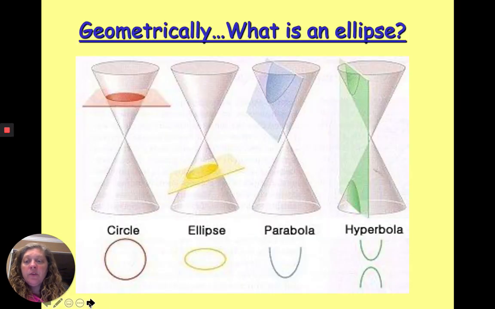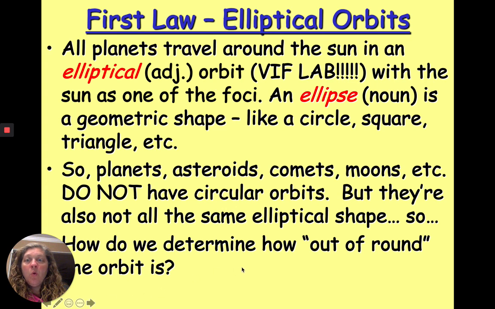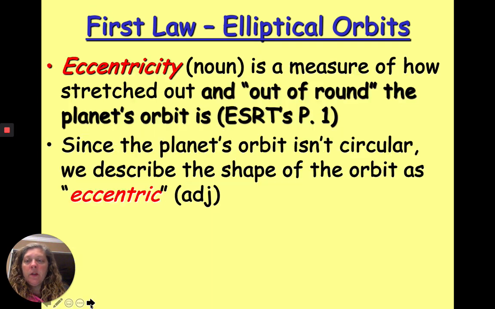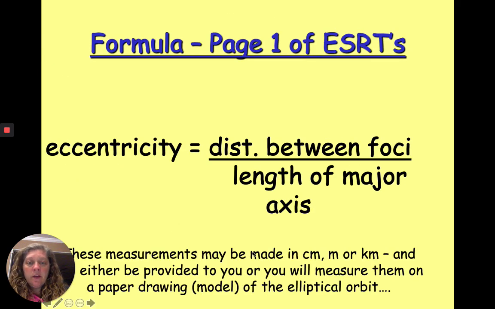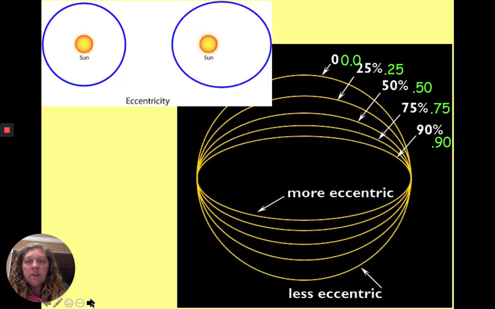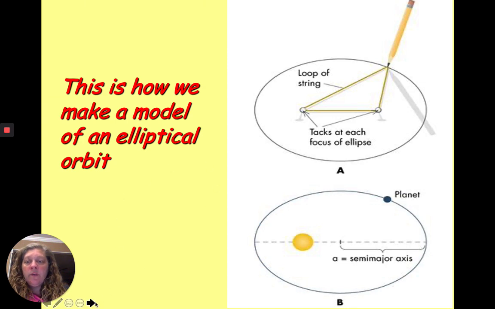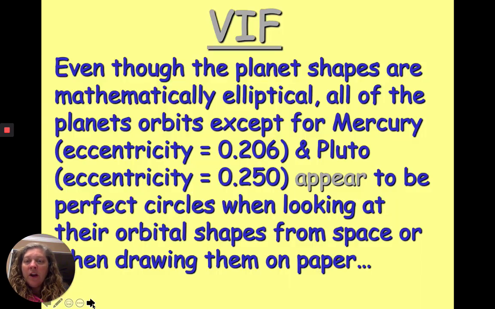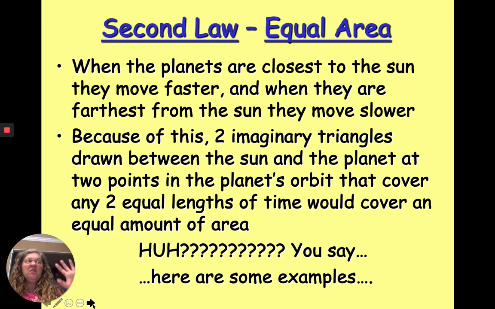And Kepler's laws are what we know about the shapes of the orbits. This is pretty important. It's a measure of eccentricity, and this is how you calculate eccentricity. It's very easy to do. And the videos just take you through what Kepler's laws are and how he figured them out. It was kind of like a little bit of a soap opera type thing, where one astronomer really tried to mess with another astronomer and didn't give him the data and whatnot. But it's very interesting.